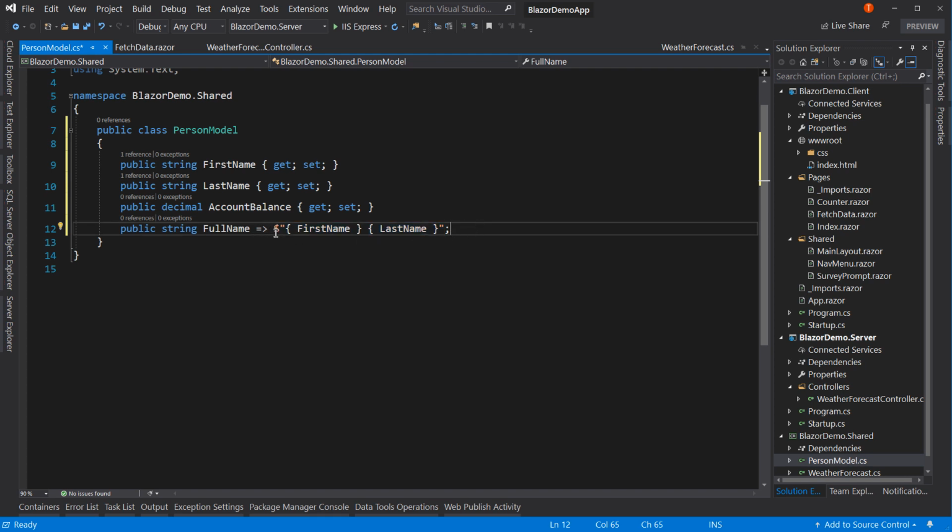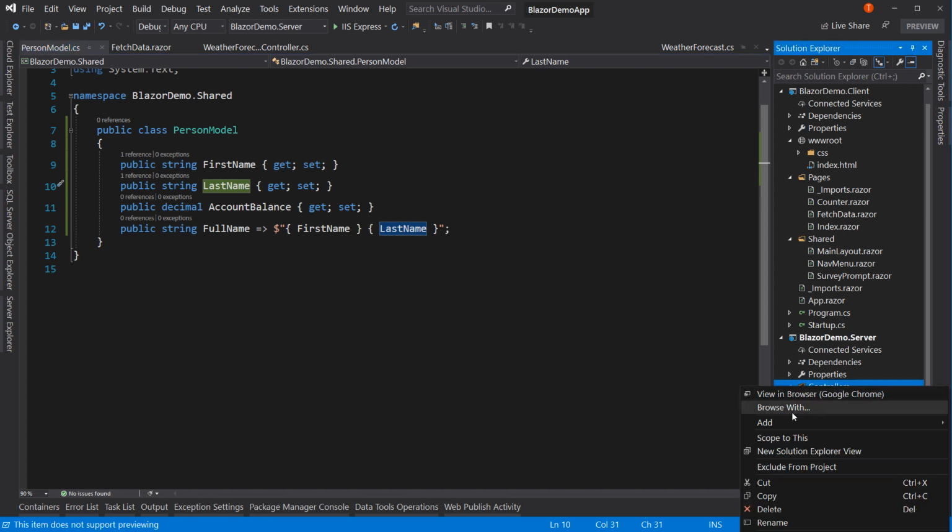So there's no need for curly braces here. It kind of assumes that, and it assumes it's read only. So this is the equivalent of a full property that's read only. Notice when I mouse over it, it says FullName with only a get. So that's kind of a neat shortcut to make our lives a little easier. So full name is just first name space last name. And that'll be important for one of our demos.